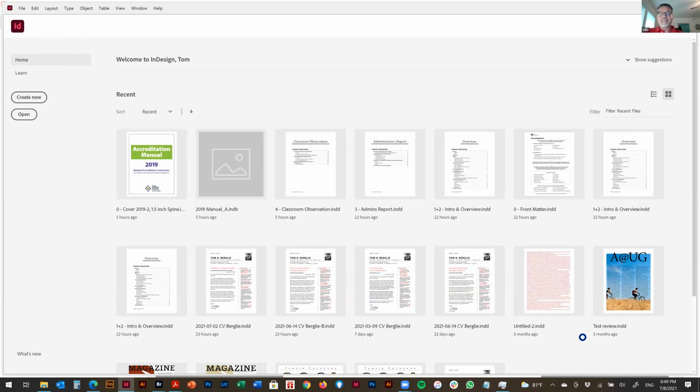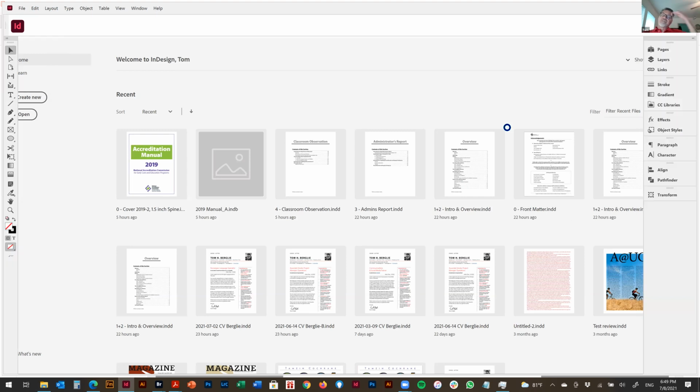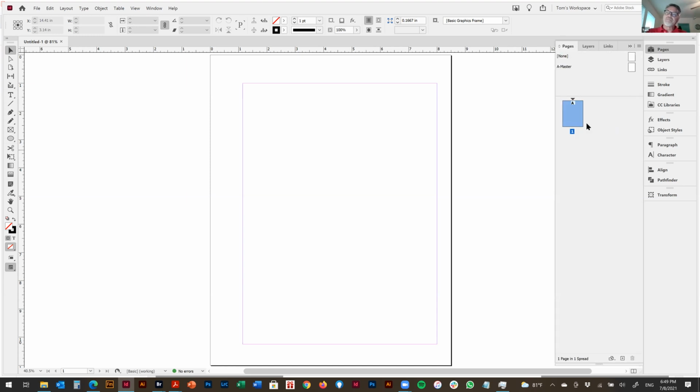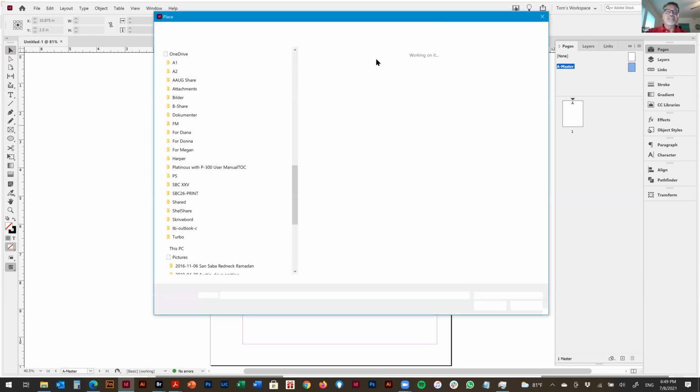So I think this should do it for now. I'm just going to click create here, and I should get a document with those characteristics. And you see I have a big top margin over here. I have a pretty big one down here as well. And now what I can do is go to my pages panel, and because this is a document page, I can go to what's called a master page, which is like an underlying template for my pages. And I can go in here and put some graphics in there.